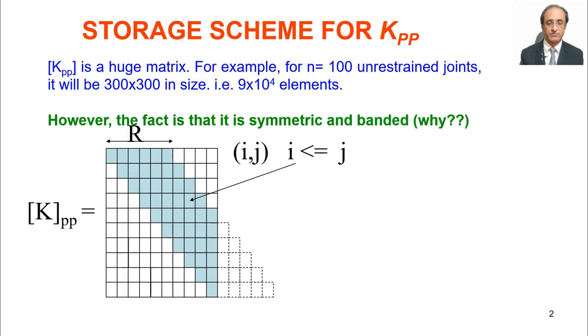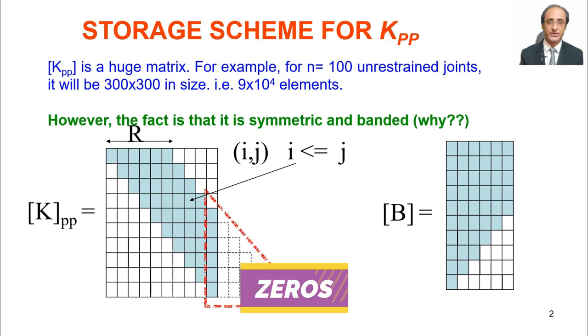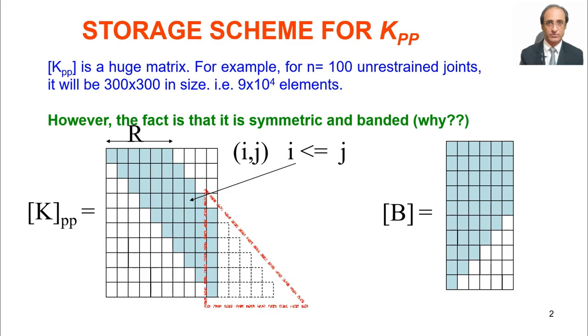And number 2, it's banded also. So what we do is that we store this particular band in a rotated form like this. We don't need to store the entire matrix. Just one triangular half, and that too up till a certain band. And we rotate it. And we artificially create some of these elements which are zeros. So that's how we will store our matrix. Because this makes a huge difference. You may find that if our KPP is 300 by 300, you may find that the band size is only 30, 40 or 50.